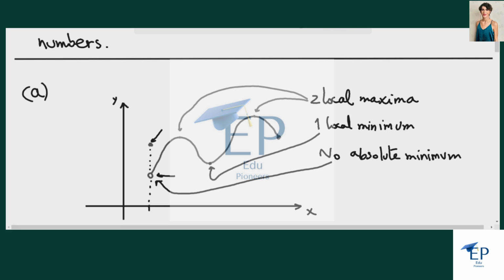We could do something similar if we don't want an absolute maximum. That is, we can put the highest point of the graph to the right and remove that point of the graph and put it down below. That's the similar case for no absolute maximum. So we have these three properties on this graph.